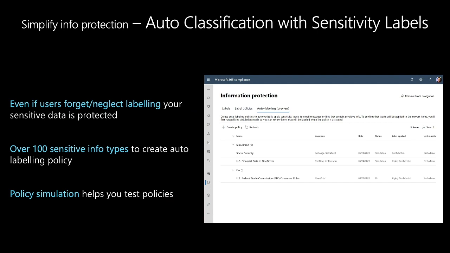And you can also use policy simulators to create the rule, run a simulator, see how many files are being picked up. And if you're satisfied with that policy, you can tailor or tweak them as you need. And then once you're satisfied with the results, then you can publish the policy. Now, let's actually take a quick look at how to configure such a rule and how end users come to see them too.